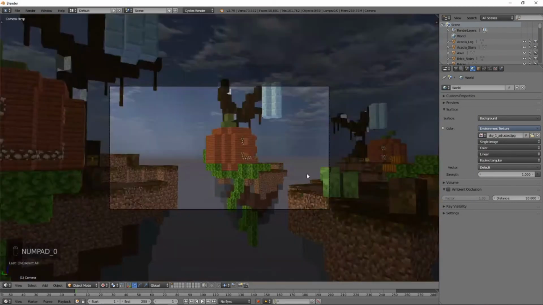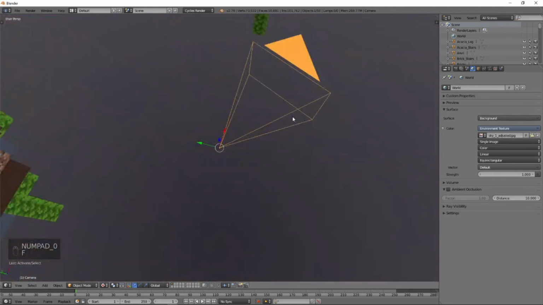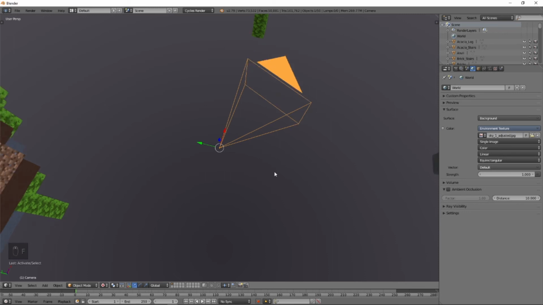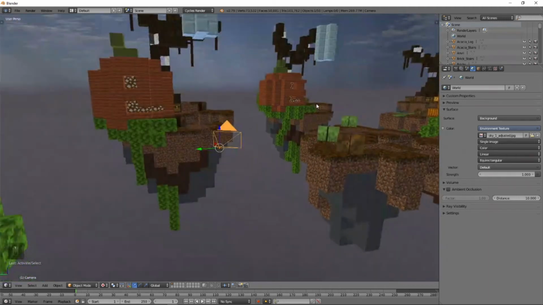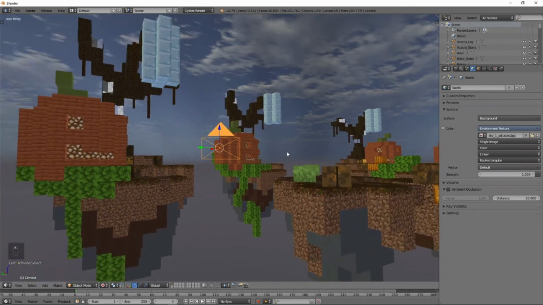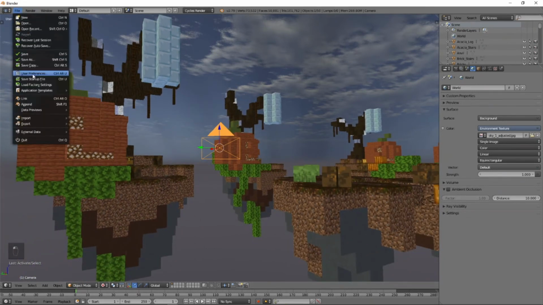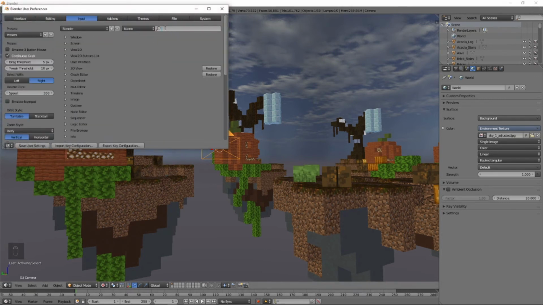Or you can do this: on the edges of the camera, select it, and then press the numpad again and press F. Oh wait, no, don't press F. Press the delete key on your numpad. I just changed my keybind so that it's F, so it's easier for me. If you would like to do that, go to File, User Preferences, Interface, wait no, Input, search up the, okay, now I can't think of it.